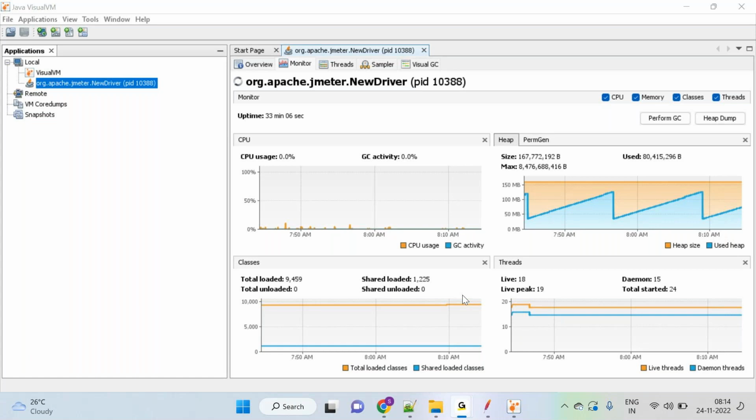We will give some user load, and through the load we are going to analyze whether it is a thread related problem or a heap related problem. For that we are going to use JMeter. We have a different course itself for JMeter.